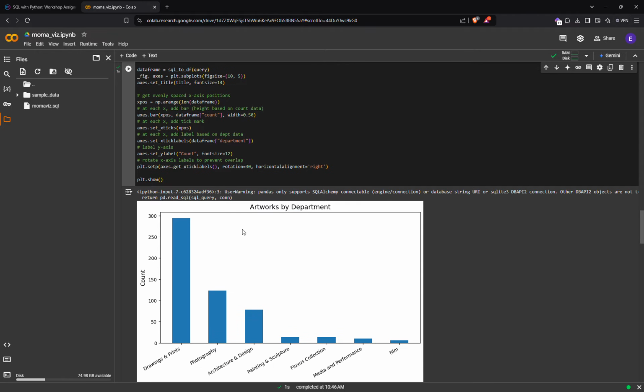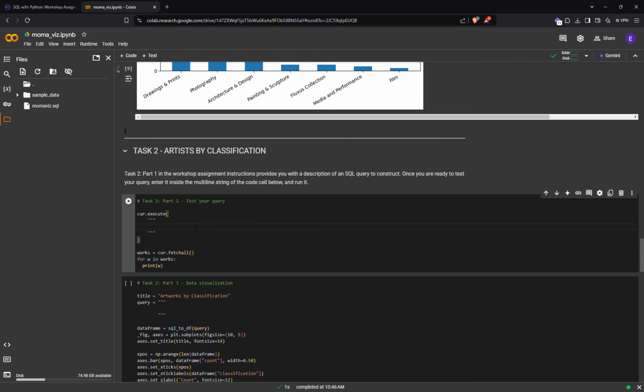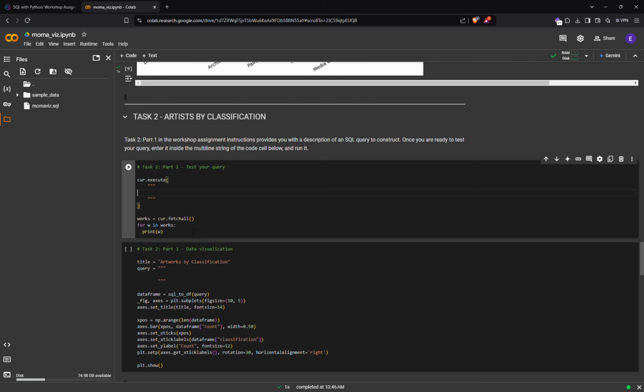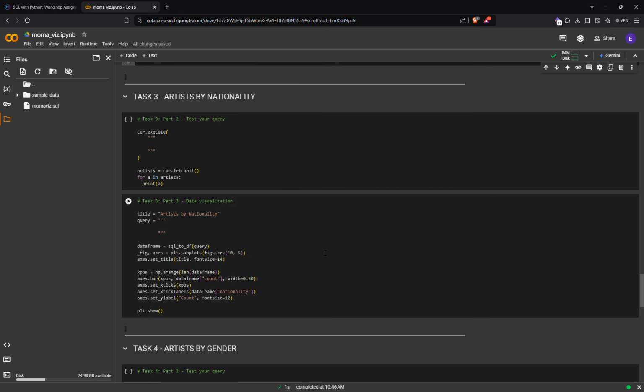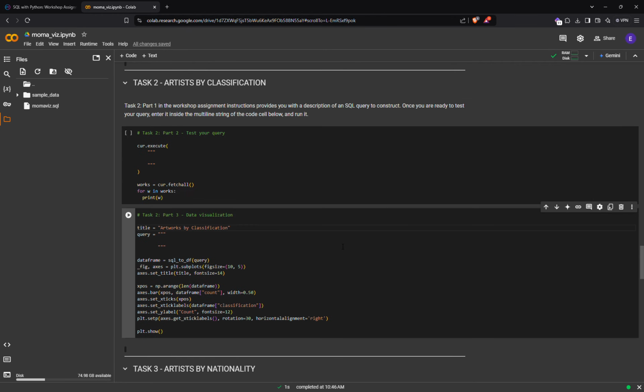So basically what we're going to be doing for the rest of tasks 2, 3, and 4 looks intimidating, but this isn't anything you haven't already done. We're just writing some SQL queries right here. This question is going to ask you to visualize and write a query to display the artworks by classification. It's just a SQL query, so I think you should be fine. Obviously, if you have any questions, feel free to ask your instructor or me. Always available. But I think with the past few weeks, you definitely have what you need to complete this.